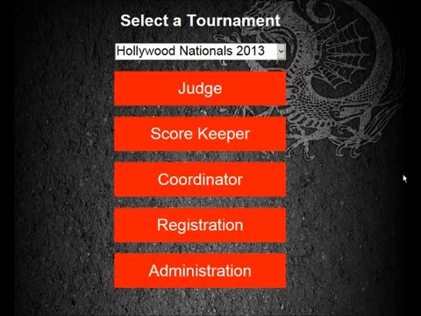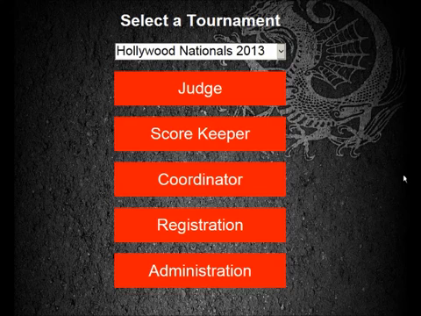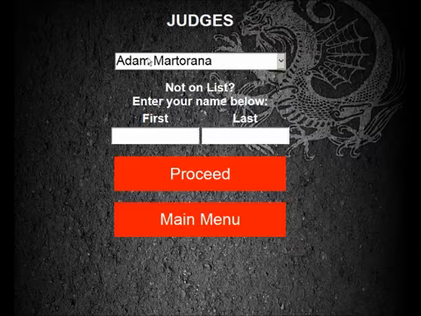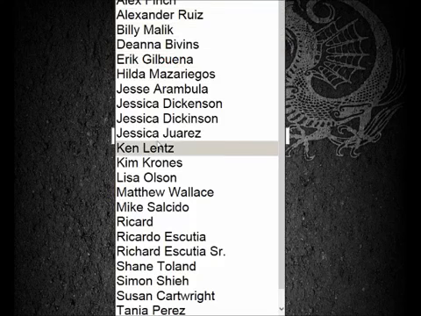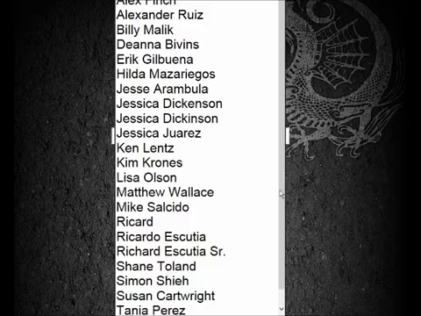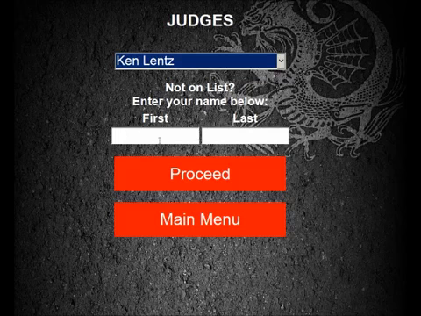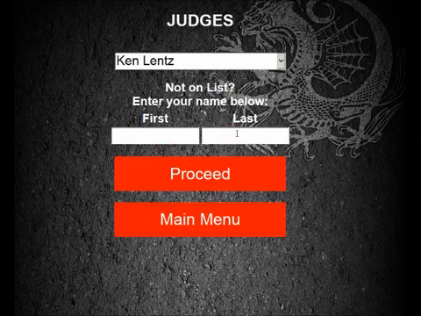To begin judging an event, you go to the main menu on the iPad and you click on the Judge link. Once you get to the Judge link, if you have already registered in the system, either at this tournament or at a previous tournament, you should be able to find your name within the registered judges. We're going to use Ken Lentz as the registered judge, but if you don't find your name, you could always just add your name here, first and last name, and proceed.